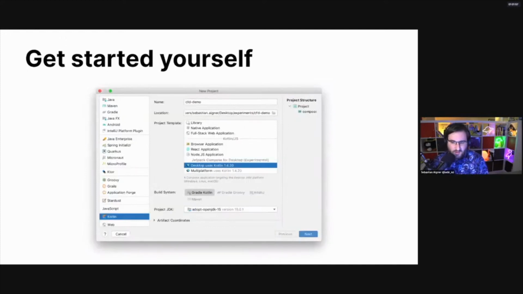If you have IntelliJ IDEA 2020.3 or later, though I don't know how you would have it later, at least at this point, you have an integration for wizards in the new projects section of the IDE. So if you just scroll all the way to the bottom, there are two entries. There's a desktop entry and there's a multi-platform entry. And the desktop entry just starts you with a simple window where you can start typing things out. And the multi-platform one includes Android as well in the same package.